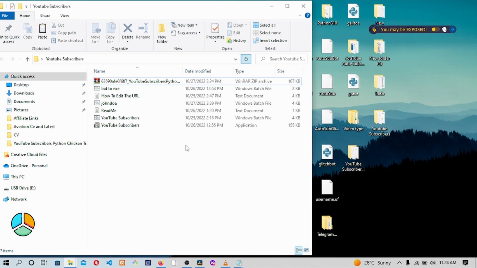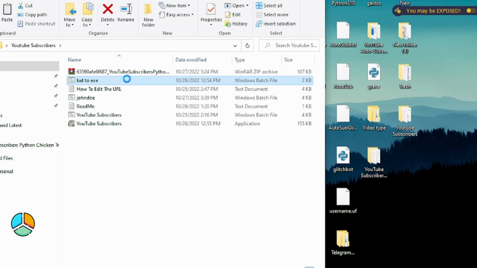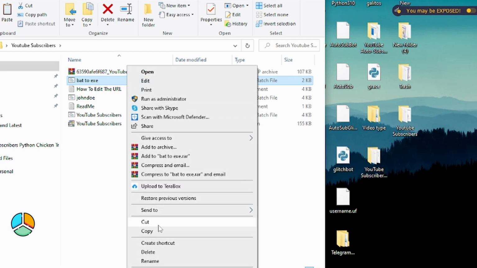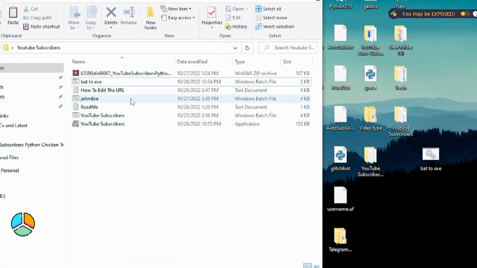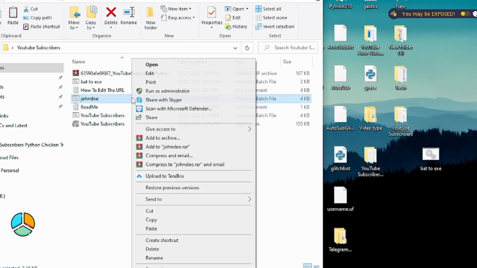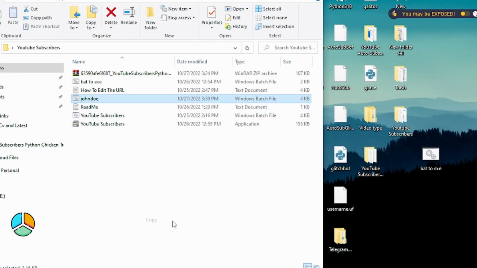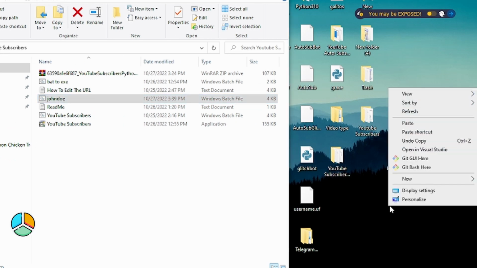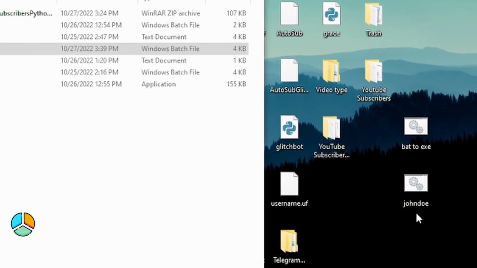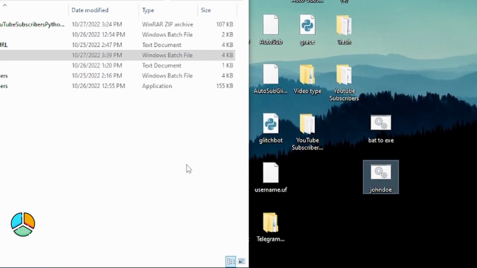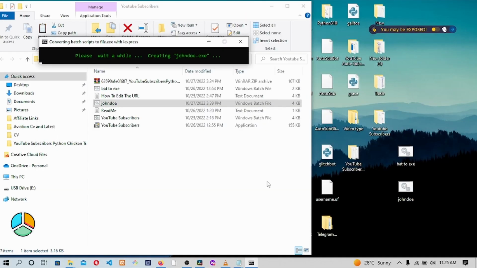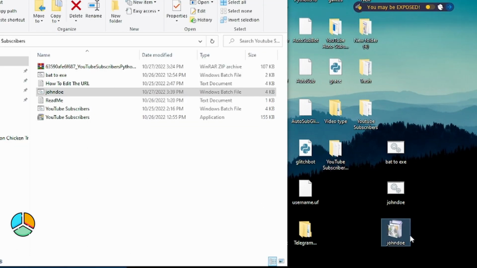All we need to do is to convert the file into a program setup. This will be the simplest part, where we will be needed to copy the .bat.exe text document from our folder into the desktop. Once we are done, we should also do the same to the newly saved file that we created with our own YouTube channel URL. Now to convert, let's drag and drop our .bat document into the .bat.exe text document. This will automatically create a setup file for our program within the desktop.